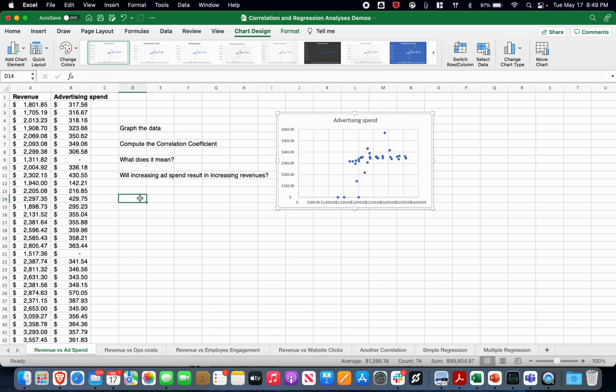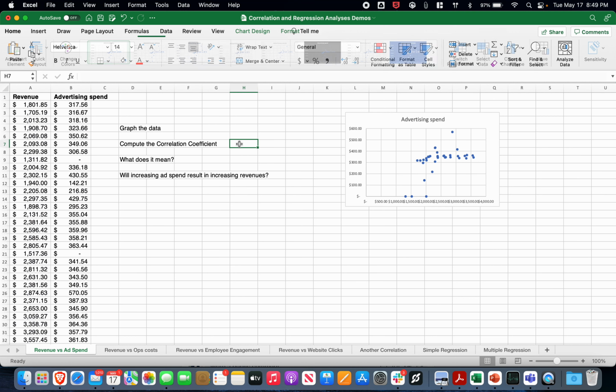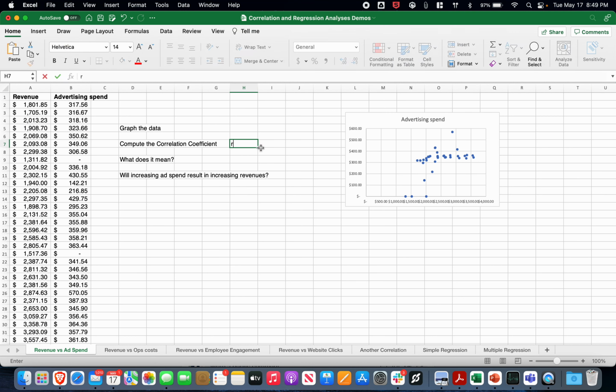And so we want to run the correlation, which is denoted by little r, and we use Excel's function, CORREL, or correlation, to do that.